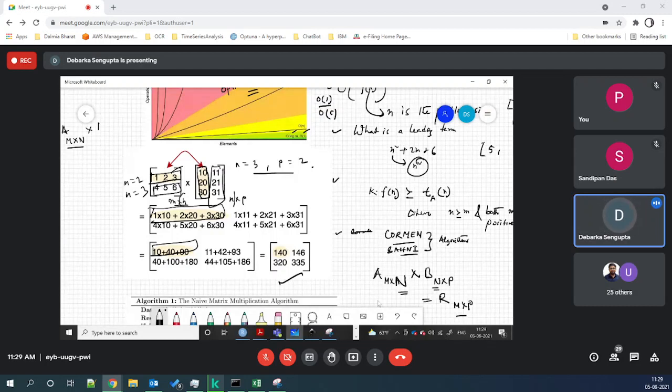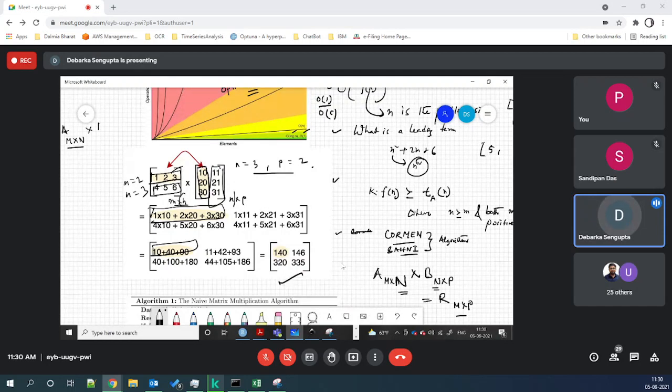So, Tanishi, please set up an assignment, and I request all of you to write a code for matrix multiplication using for loops. Don't use any API. Use a for loop to multiply. Consider those matrices in a list. This should be one list, this should be another list, and then you just multiply using for loops.